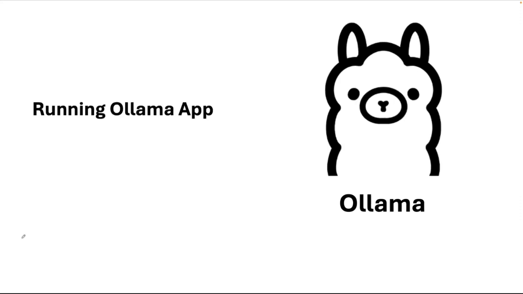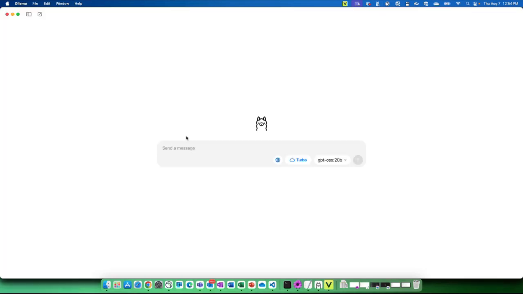All right, so once your Ollama setup is done, then you can just launch the Ollama application on your laptop. Now, let me show you how to launch it. On your laptop, you should try to locate the Ollama icon. Here I can see my Ollama is here. So you can just do open Ollama, and then it opens the Ollama app.